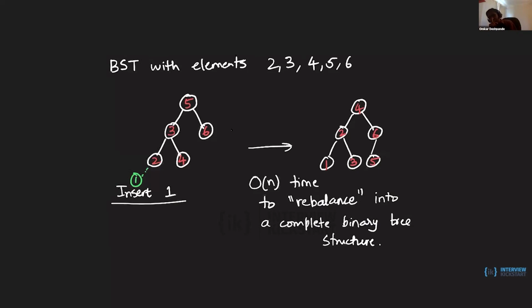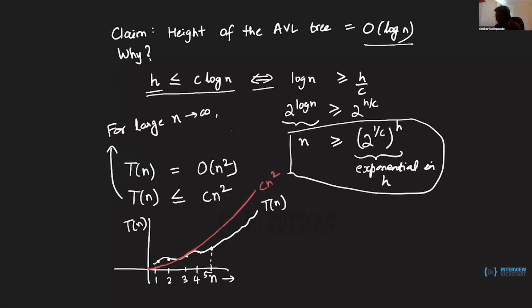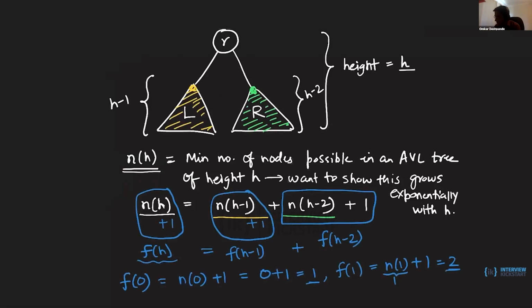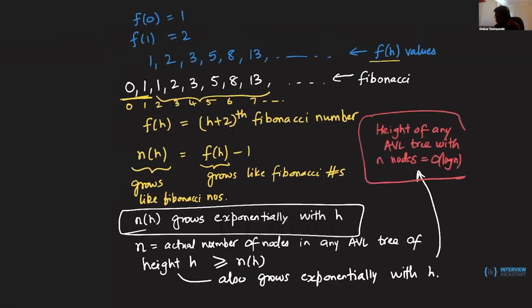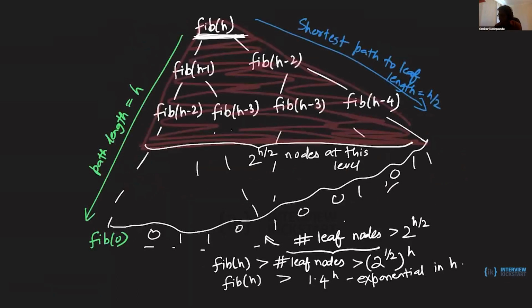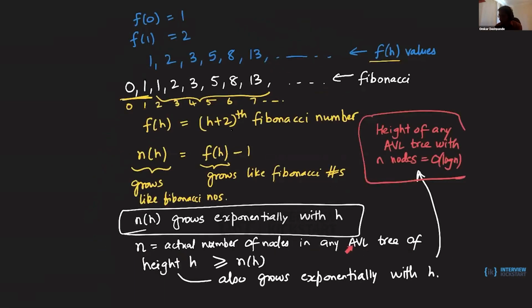But whatever proof we did, this log n, that height is dependent on the log exponentially. The number of nodes is dependent on exponential h. That is applicable for non-search trees as well, right? For AVL trees, this proof. As long as you have that AVL tree structure, this property is true: the number of nodes in any AVL tree, even if it's not a search tree, will be exponentially growing with the height, or the height will be order log n.